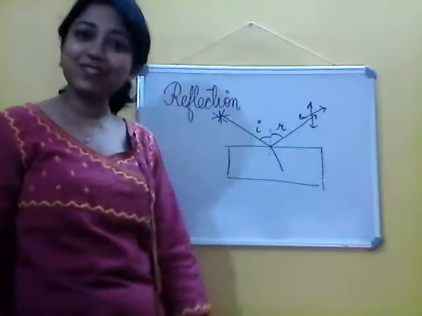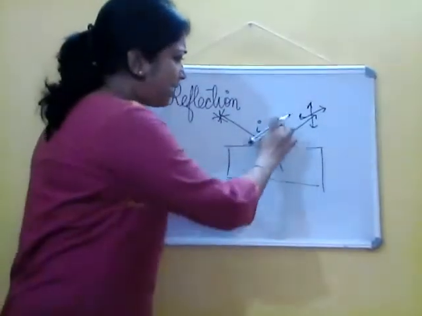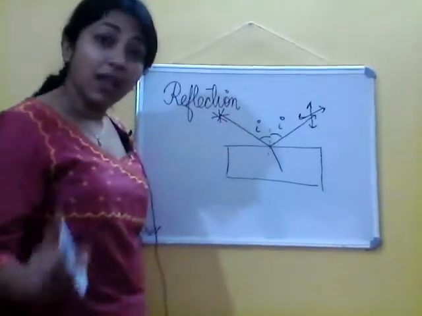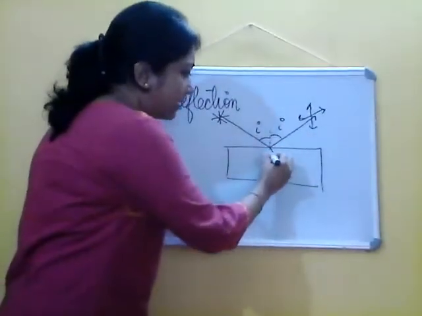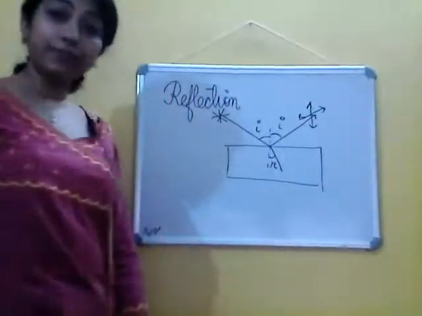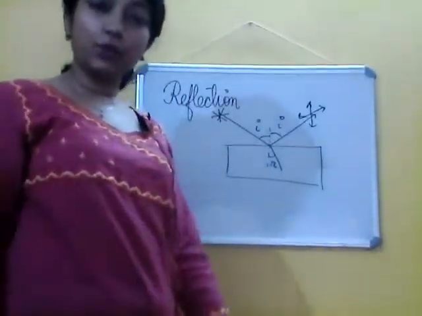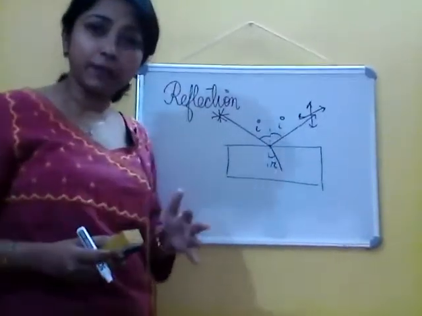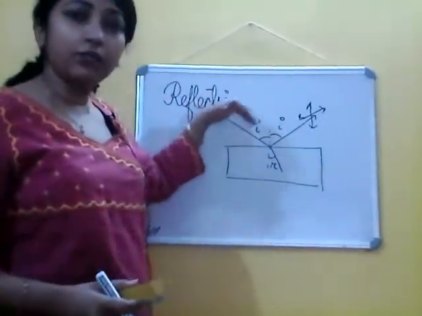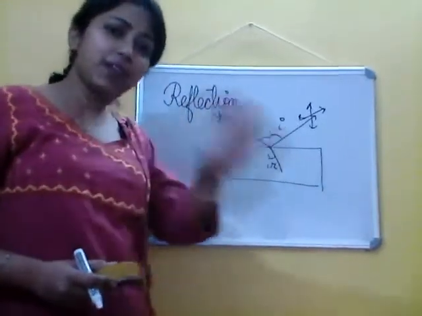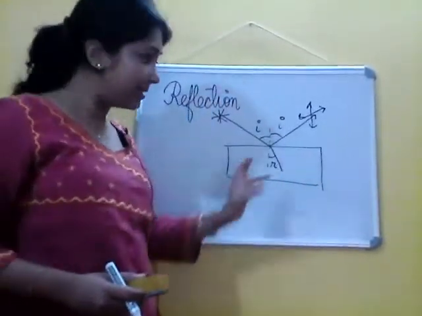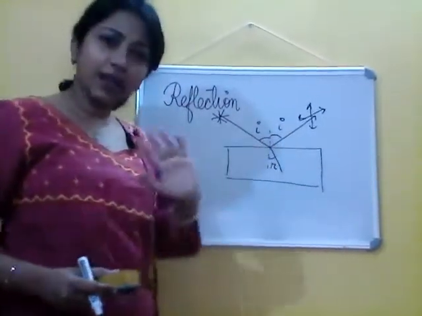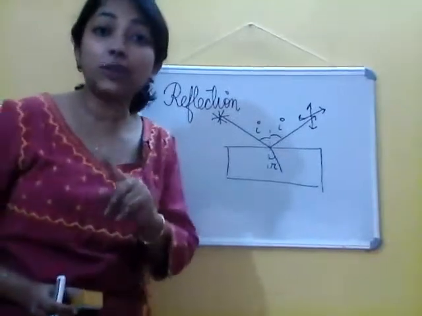I hope all of you remember this part. So I can call this I because both of them are the same, whereas this angle of reflection is angle R. We are denoting them by these notations. Now while he was doing the experiments, he changed this angle of incidence to various values, and he noted down the angle of reflection and all. And he found a very strange effect.